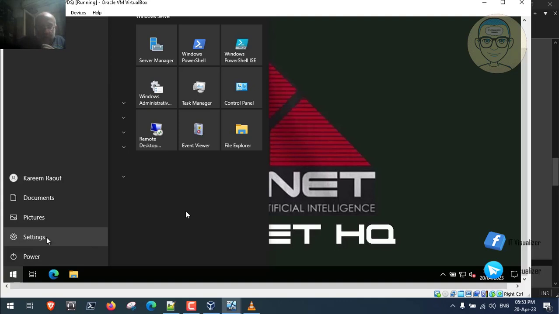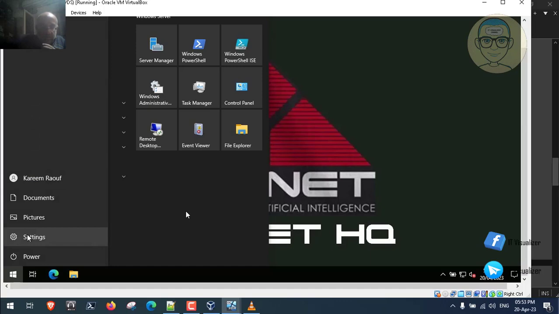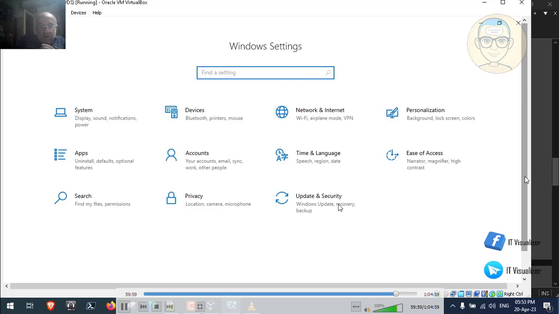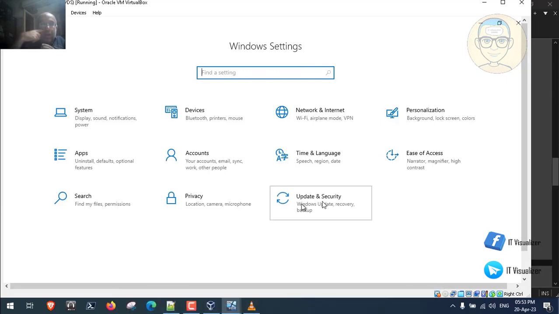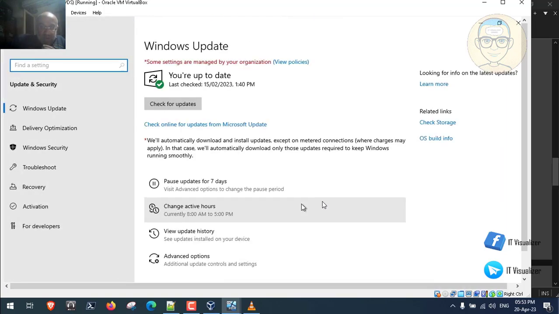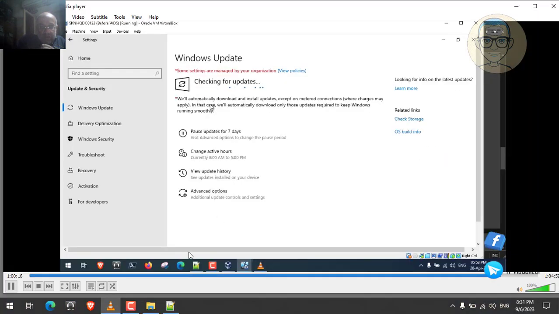Okay, settings, then update. So we have run the script, then we need to run the update. This is basically if you are using the troubleshooter for Windows. Now we check for updates. Just a moment, guys.